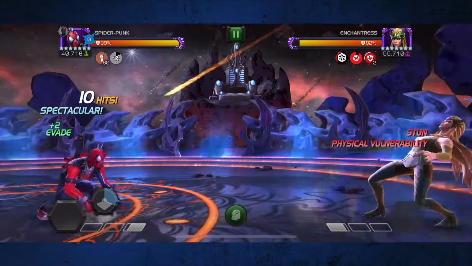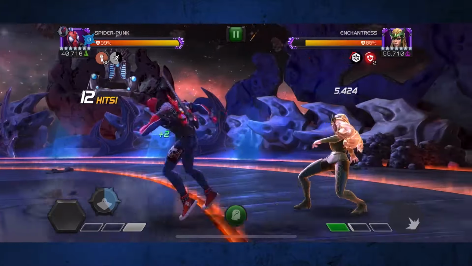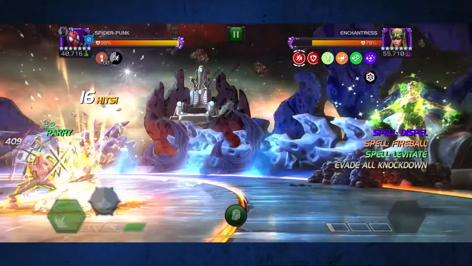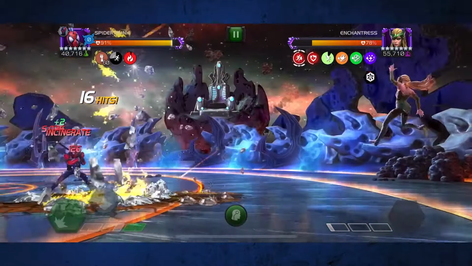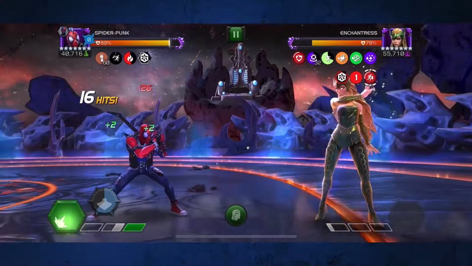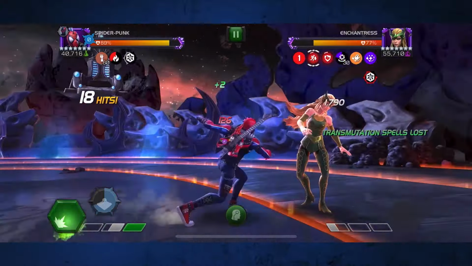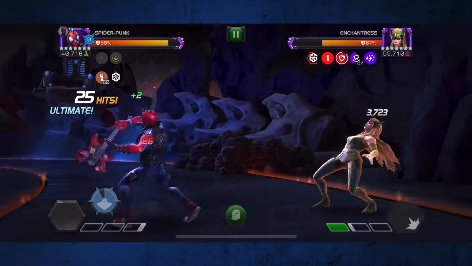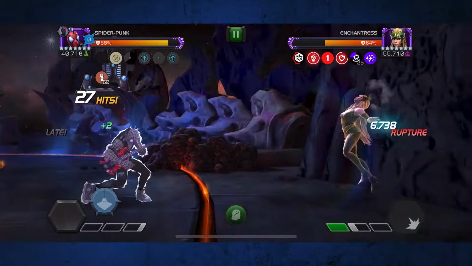So 3 basic things, but where it gets tricky with her is the order in which you sometimes have to perform them. So you'll see here, she's going to refresh her spells. She's getting a thing called Evade All Knockdown. So you have to remove a certain spell that doesn't require a knockdown first, and then you can go ahead and knock her down. So it's really tricky to do, kind of like mid-fight.